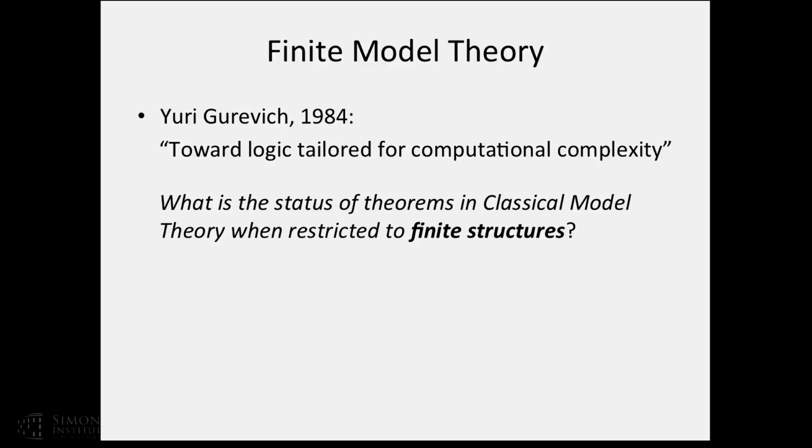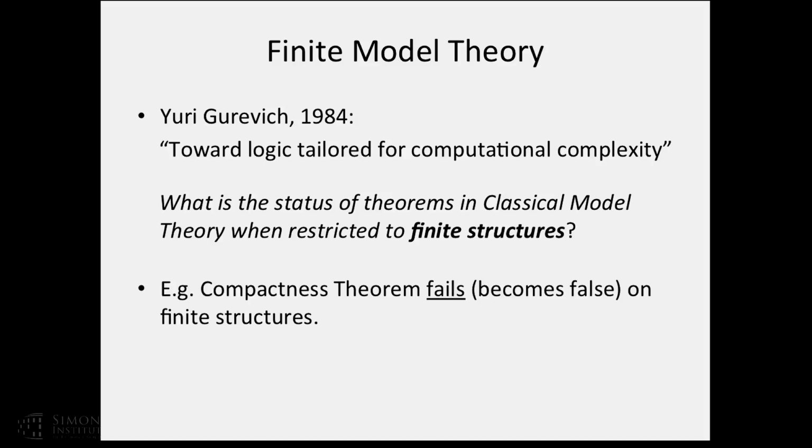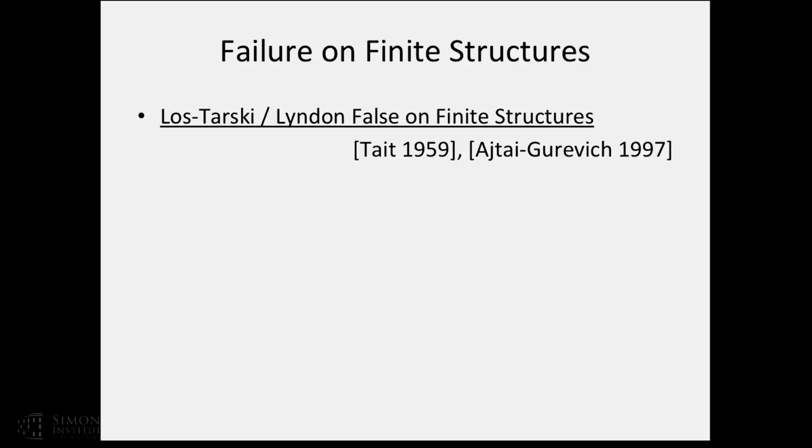And one of the pioneering papers of Yuri Gurevich, this paper, Toward Logic Tailored for Computational Complexity, asks the question, what's the status of the theorems of classical model theory when you restrict the statements to finite structures? And one prominent failure in this setting is the compactness theorem, which very clearly becomes false when you restrict its statement to finite structures. Okay, so as you might expect, many of the classical corollaries of the compactness theorem also fail when restricted to finite structures, including the Łoś–Tarski and Lyndon's theorems. These were shown in these papers here.